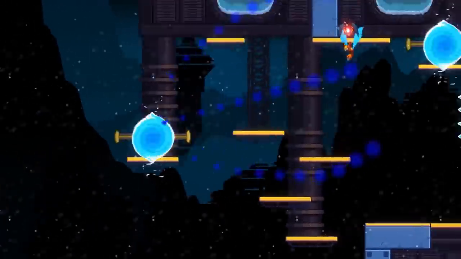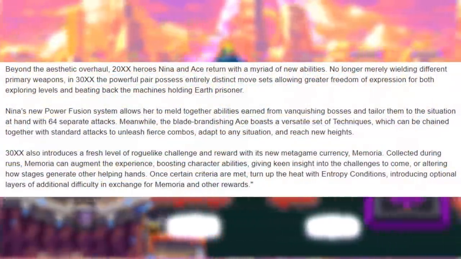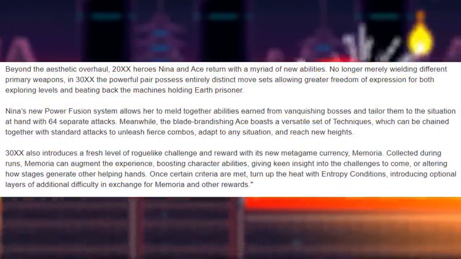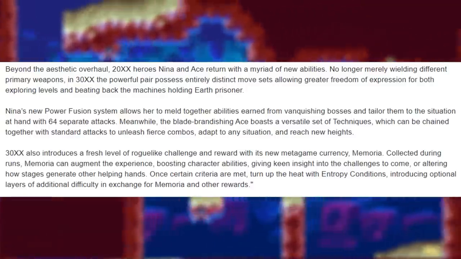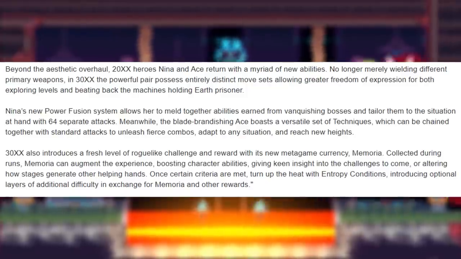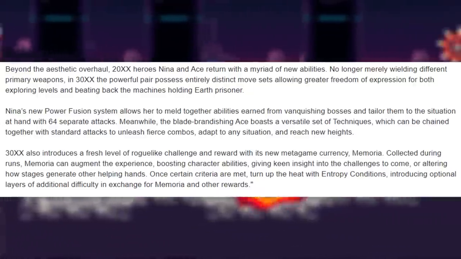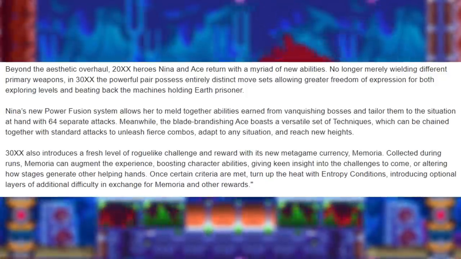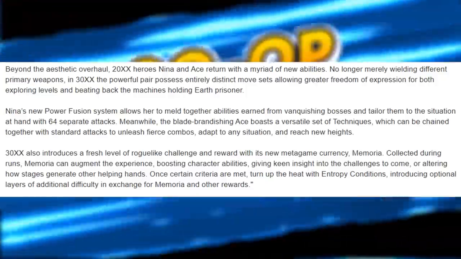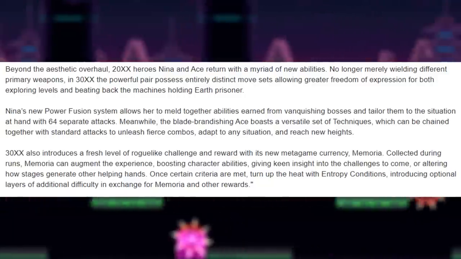That's pretty much the basics though, so how does 30XX shake things up? Well, according to their press release, in addition to a brand new set of 8 levels and bosses, there's been some changes under the hood too. The press release says that beyond the aesthetic overhaul, 20XX heroes Nina and Ace returned with a myriad of new abilities. No longer merely wielding different primary weapons, in 30XX, the powerful pair possesses entirely distinct movesets, allowing greater freedom of expression for both exploring levels and beating back the machines holding Earth prisoner.